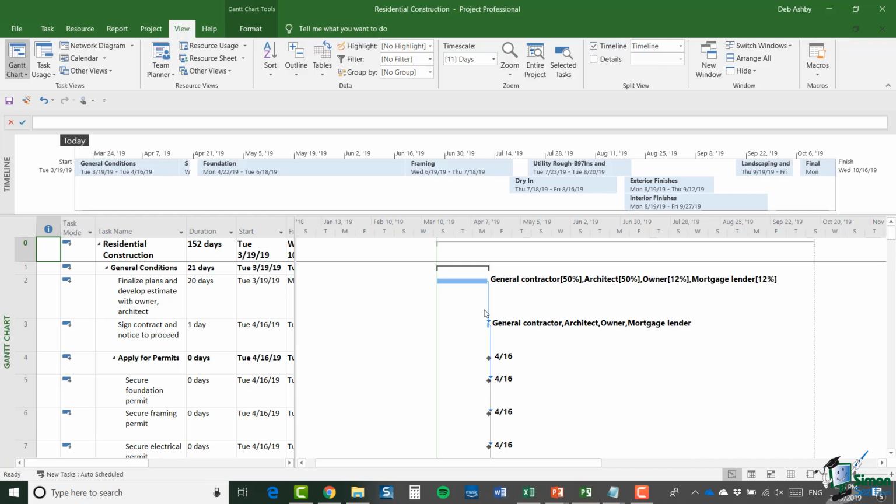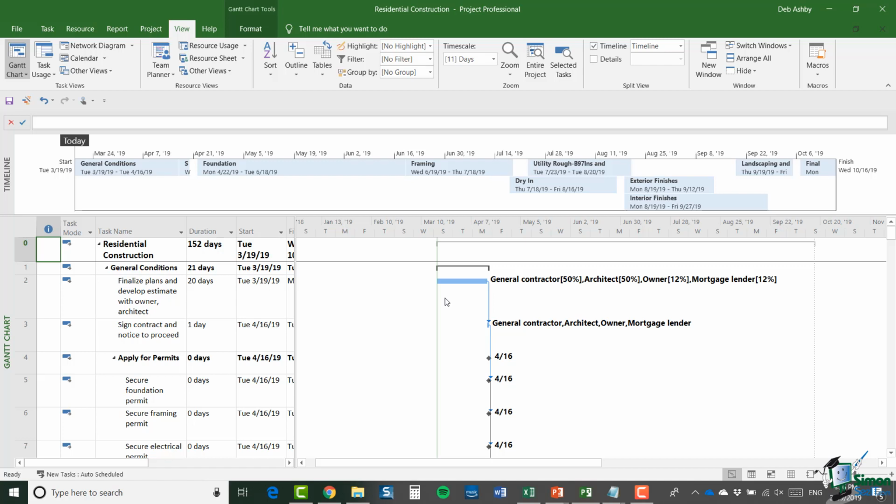And this gives me a really good starting point for a project plan for a residential construction. Now, one aspect of this template, and in fact it is quite a common aspect of these general templates, is the way in which the timeline is used effectively to show phases in the project. And I think that the way that the timeline has been used in this particular project to give you a really good overview is a really effective way to use the timeline. And that in turn is a good explanation of the value of looking at the templates that are available and seeing the ways in which various people have set their projects up and used features like the timeline. It gives you some really good ideas that you can utilize in your own projects.